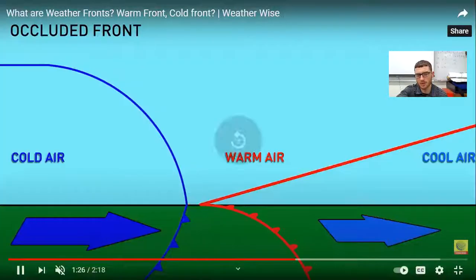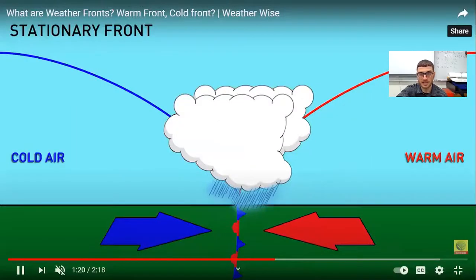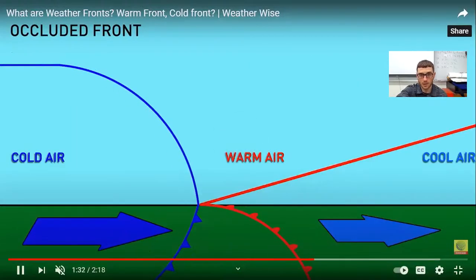And a stationary front is going to bring long-term rain that goes on over a long period of time, so you might get some flooding. The occluded front's going to bring, I think, strong winds and a lot of heavy rainfall, but not as severe as the cold front. So that's the idea, right?